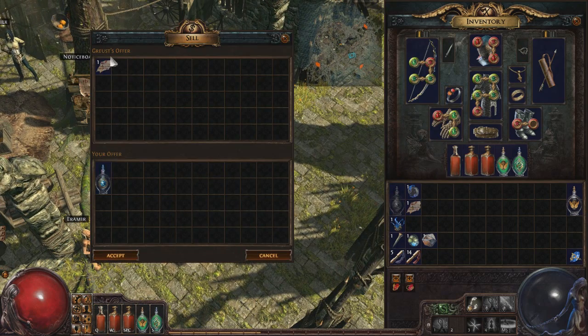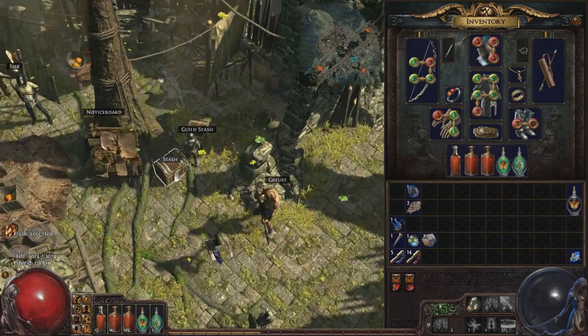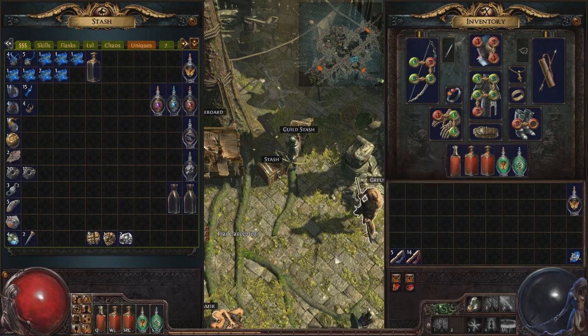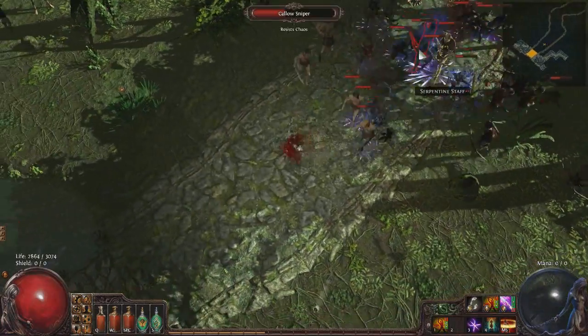And oh man, the vendor's scamming me a little bit. I feel like it's not really giving me any alteration shards for magic items. I'm getting ripped off. Oh, here's a massive reflect pack. Oh, life gain on hit still coming through there.